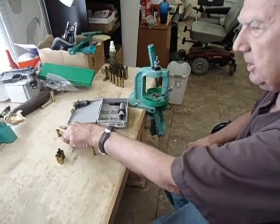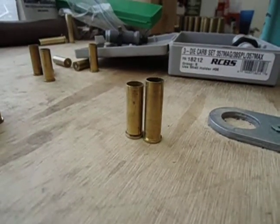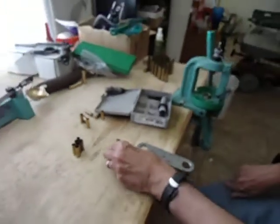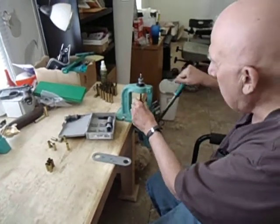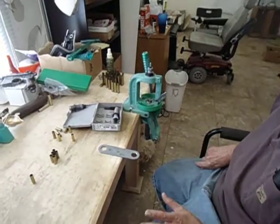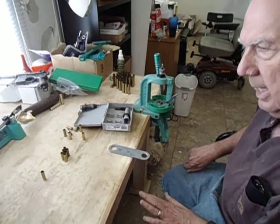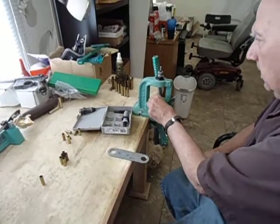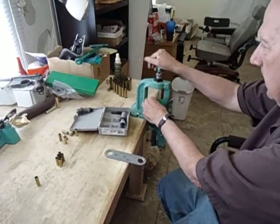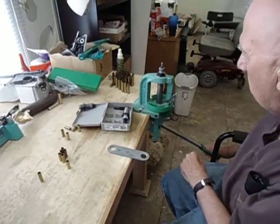Now, this is a 357 case, and you can see the difference in the length. One is taller than the other. The 357 is about 0.12 longer than a 38 case. They'll both fire in a 357 revolver, and as you can see, there's no change. You just do the same thing. Now, it's important that when you do it, you separate the cases, because your next step is what they call belling. You have to bell the case, and you can't have the same setting for both cases. And we will cover that in the next series of the videos. We'll go into the priming and the belling, but the 38s just go one way, and the 357s, you just put them in a different pile if you're doing both at the same time.